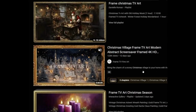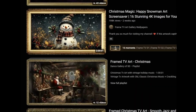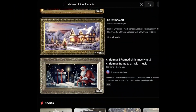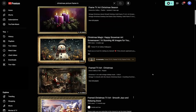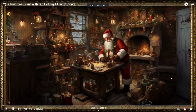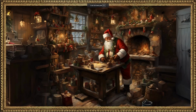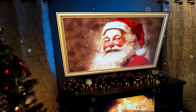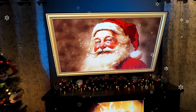You get all of these different picture frames for your TV, and of course I'm doing this for Christmas, but you can search all different holidays and different events. And if we look at these right here, just look how beautiful they are. You make them full screen, you got that beautiful picture frame around it, and it just looks amazing on your television. As you can see right here, I've got this on my 75-inch TV, and it looks absolutely stunning.